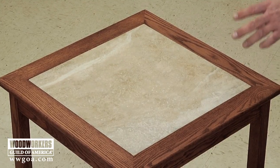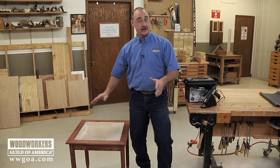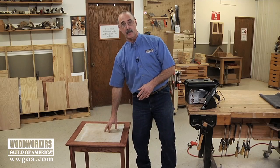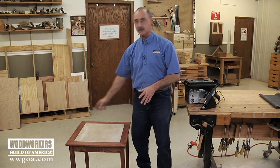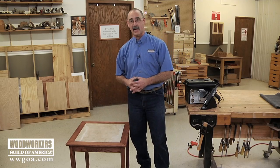Looks great. And what's nice about this is we've got a surface here where you can set bottles or coffee cups or whatever on there, and it's one big coaster. You don't have to worry about marking up your tabletop because we got a piece of floor tile in there that's very durable. And I really like how it looks up against the stained oak. So that takes care of making our tiled table.